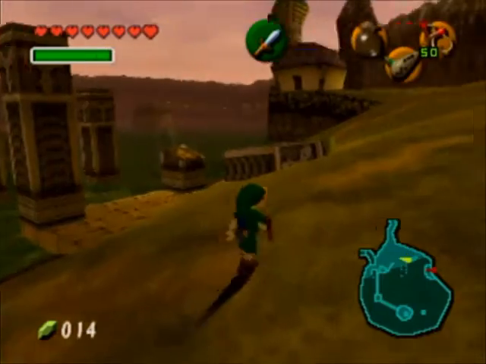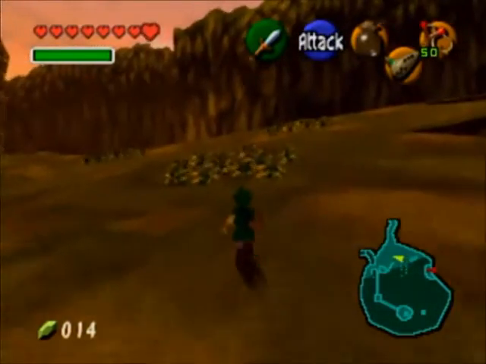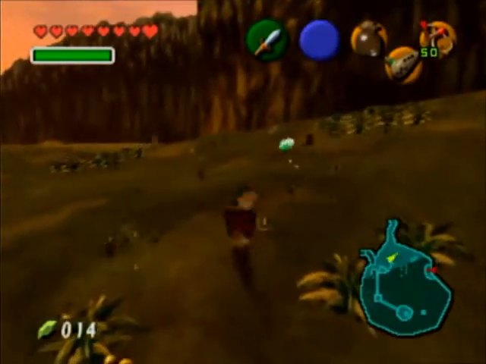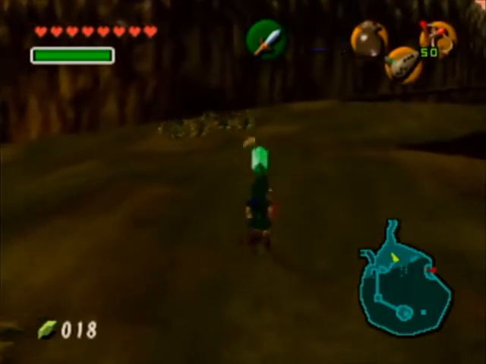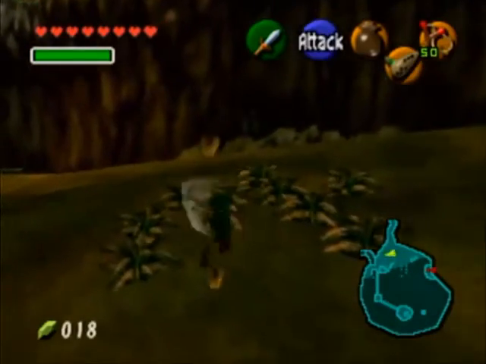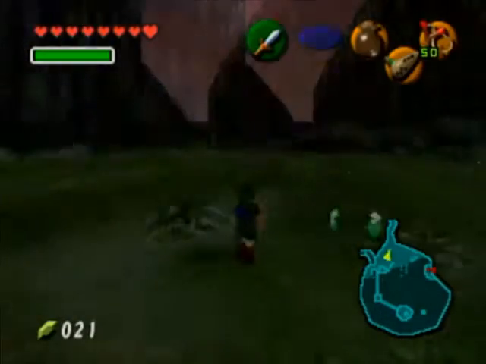In the last episode, we messed around a little bit in Zora's Domain, got the Silver Scale, came to Lake Hylia, did fishing things, and now I couldn't really decide what I wanted to do. I kind of wanted bugs so I could start planting some of these beans where I wanted to, because if you missed it before, that's just what I like to do.